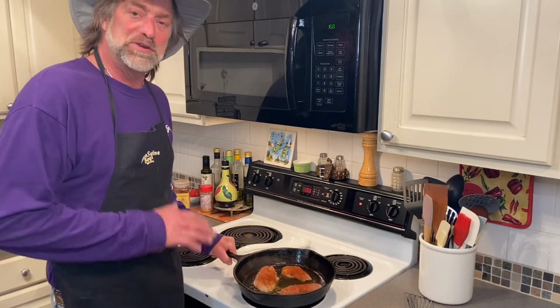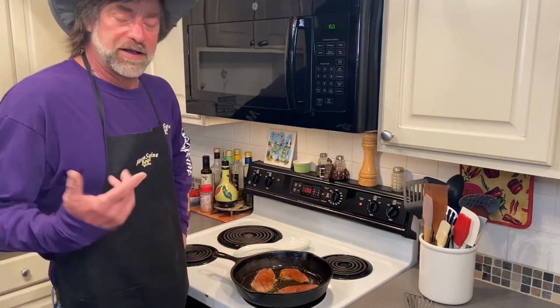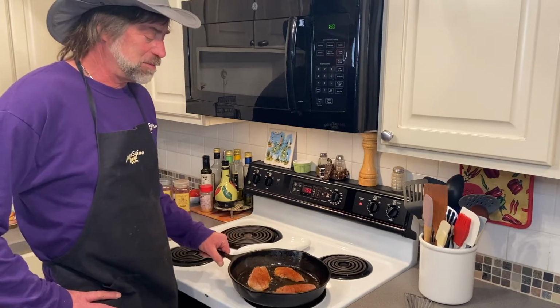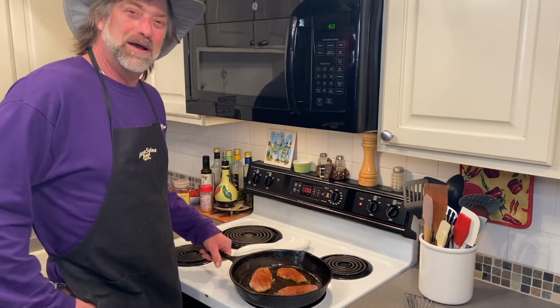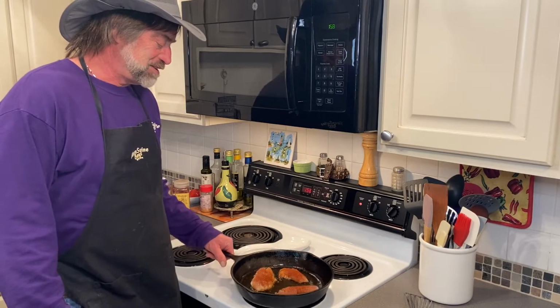Now, it's very simple, and you can do this with any white meat you want, any white fish you like: cod, grouper, whatever your favorite fish is, whatever you can find at the grocery store at a reasonable price. Yeah, that's all you need. I'm just going to put this on top of a little bit of wheat bread and add me some lunch.